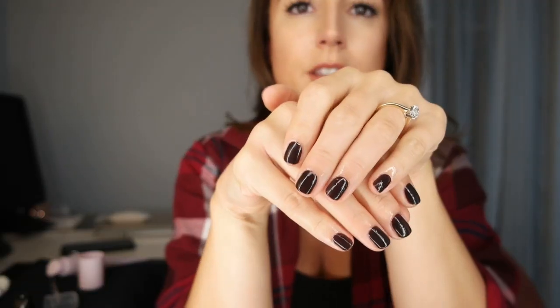I find the Olive and June polish to dry fairly quickly, but anytime I do my nails, no matter how fast drying the polish is, I do want to be careful in the hours immediately after, just because your nails aren't ever gonna be 100% dry, so they will be more prone to smudging during that time. They feel and look so, so good right now. They're a little oily, but it's all good.